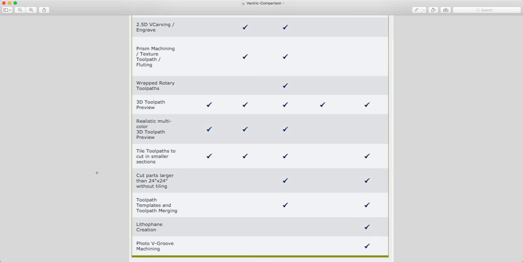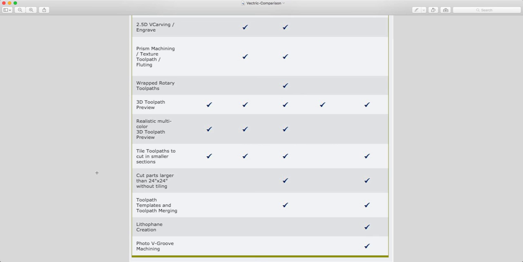If you went up to the Vectric Aspire, basically everything we just talked about, everything on this chart, is wrapped right into that one program, but it is considerably more expensive. Some people will buy VCarve Desktop for all of their 2 and 3D machining needs, but then they decide they want to get into lithophane creation, or they want to etch and engrave photographs into a material. So you simply purchase PhotoVCarve, and that does those things for you.